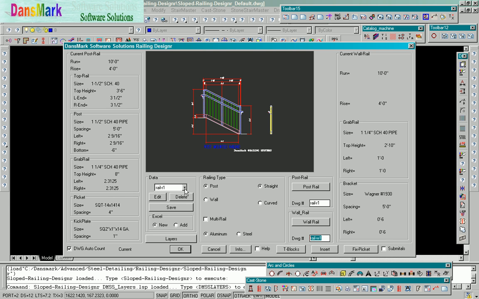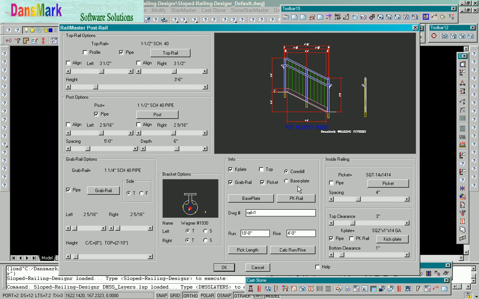Once you pick this and it becomes default and you put in all the different options that you want into this, then you can come over here and save that whole data set just by clicking save, and whatever the name of these two properties right here is the name that it's going to save this under.